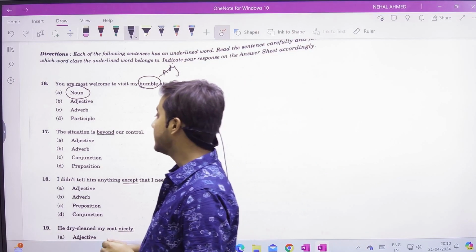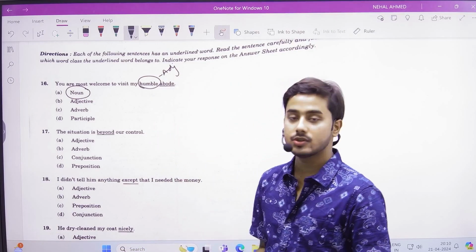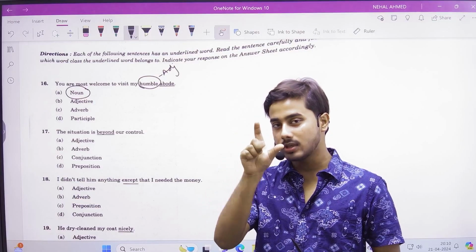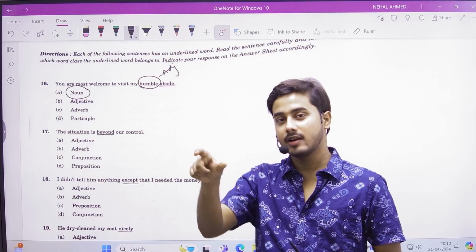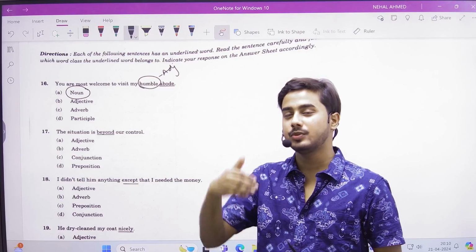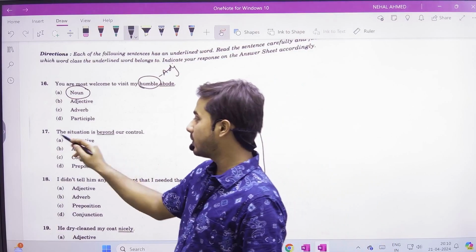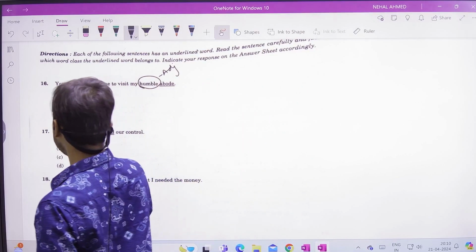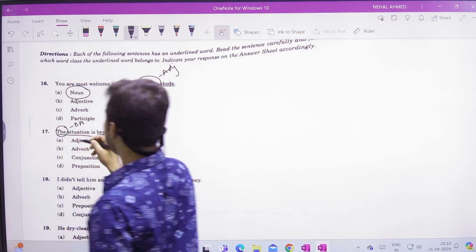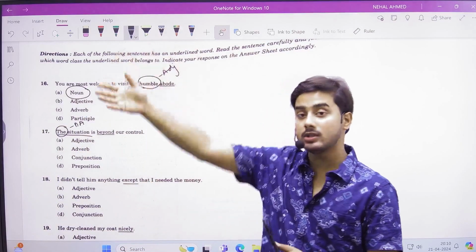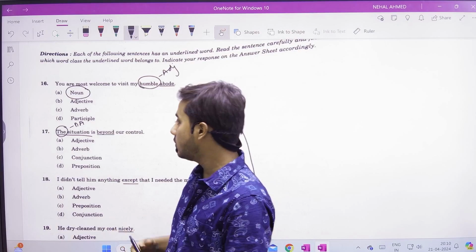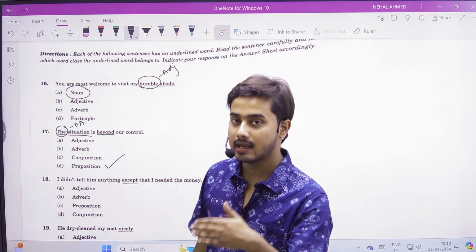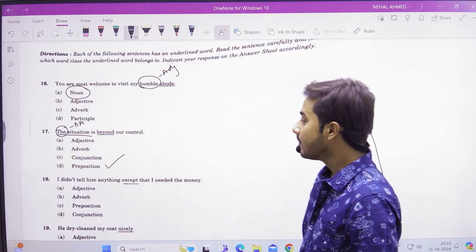The next sentence is, the situation is beyond our control. Where is the situation? Beyond our control. So you look at what I'm questioning it with. Where basically tells us about the position of something, right? So the situation being the subject, the noun also, this being an article, the definite article. So situation is a noun. Where is the situation? It's beyond our control, right? So the word beyond being underlined, beyond is basically a preposition because it's telling us about the position of the noun in a sentence.